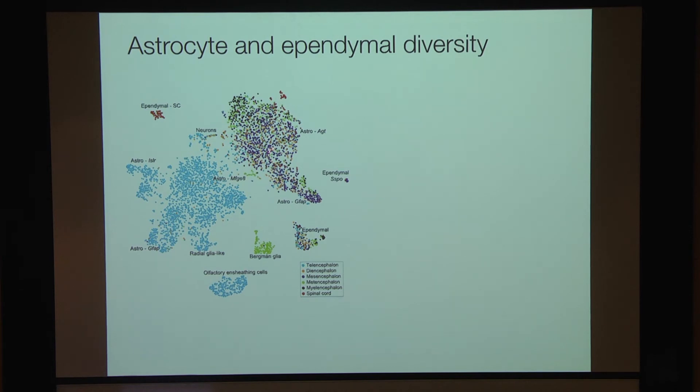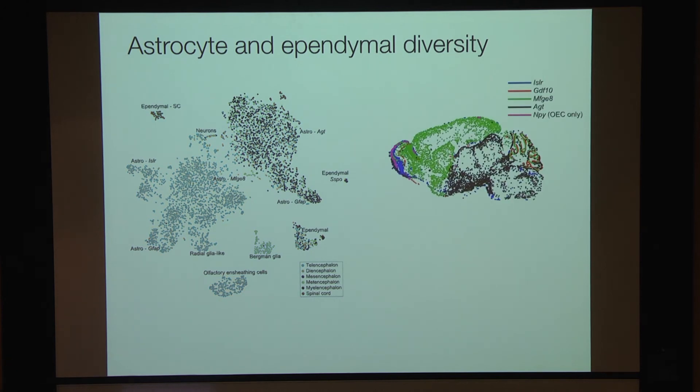But it turns out that the forebrain has its own type of astrocyte. So we find that all of the astrocytes split into these two large clusters, and one of the clusters is pretty much specific to the forebrain. And you can actually map all of these astrocyte types using the markers, again using the Allen Brain Atlas. And this is the sagittal section, so you have the olfactory bulb here. This is the forebrain, and this is the diencephalon, sorry, the midbrain and the hindbrain going here. Here's the cerebellum. So here you see the Bergmann glia. These are known since 100 years. These are olfactory specific astrocytes, including the olfactory ensheathing neurons. And in green you see this new type of forebrain-specific astrocyte.